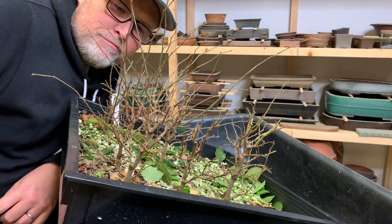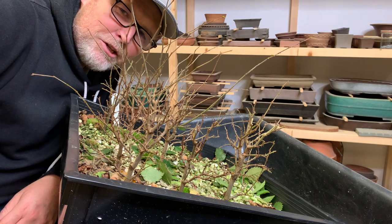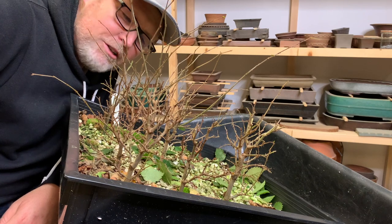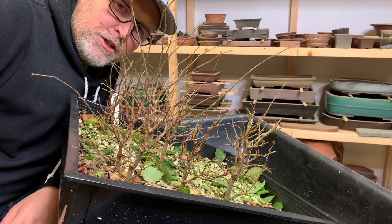Hey, what's up everyone? Today we're going to take some of these two-year-old Zelkovas out of this flat and take a look at how the roots look and give them a little bit of a trim and move them either into individual containers or back into a flat like this for another year worth of growth.